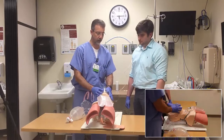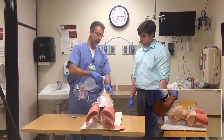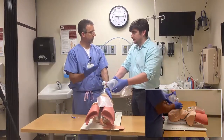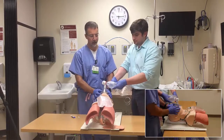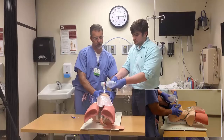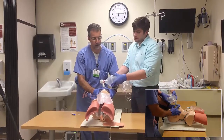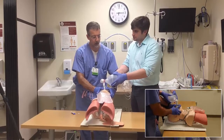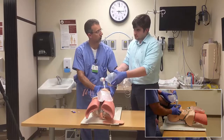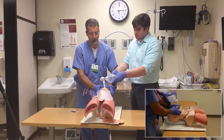The best way to do this is a two-person technique. We've sized the mask appropriately, and a two-handed technique to create the seal gives the best result. Put your two thumbs up here, two fingers down here, creating a C-E technique. Take two fingers on each side just like with the jaw thrust, pull up into the mask, and pull fingers down into the face. Now I've created a seal — you can see chest rise, and that's the true measure of whether this is working. You want to see chest rise, hear breath sounds, and hopefully see improvement in oxygenation and ventilation measurements.